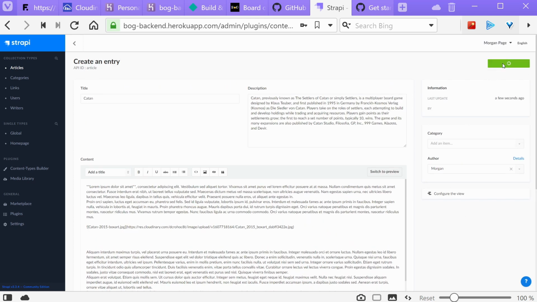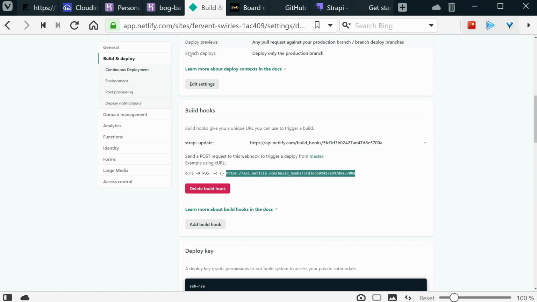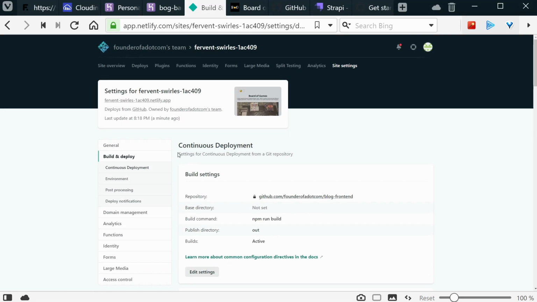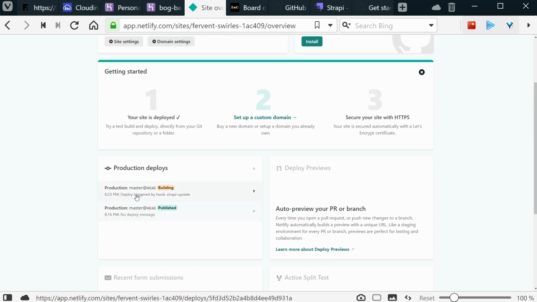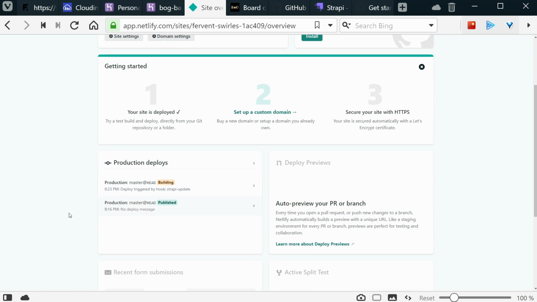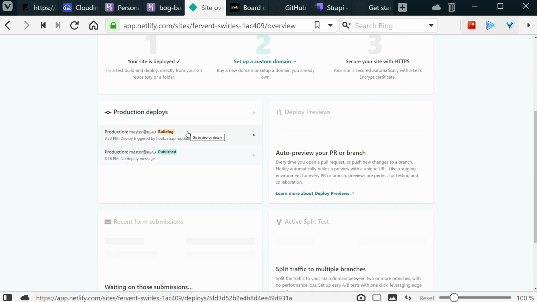And now if we click save, what will happen is that that webhook will now tell our front end it needs to build. So if we go back to site overview, we can actually see that it's automatically building our front end so that it can show the changes we've made.